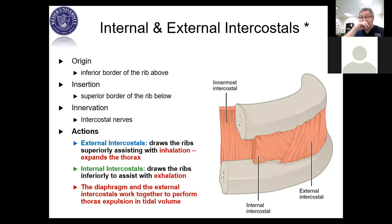This is actually a question on one of your exams. I believe it's in kinesiology. It's on one of our pre-post tests. The diaphragm and the external intercostals work together, all right, in tidal volume. And that's something we'll get to when we get to kinesiology. So again, external intercostals in between the ribs help with inhalation. Internal intercostals help with exhalation.